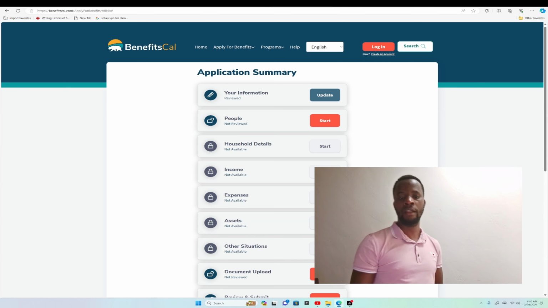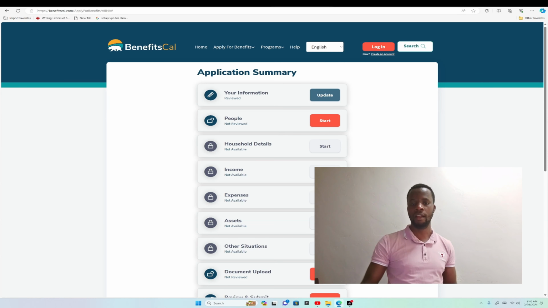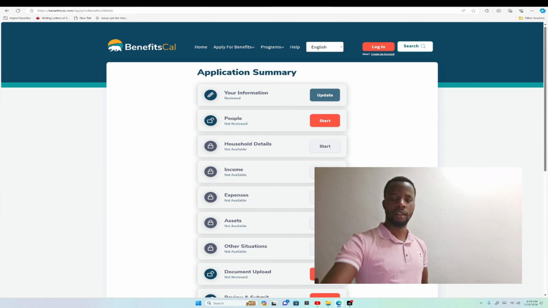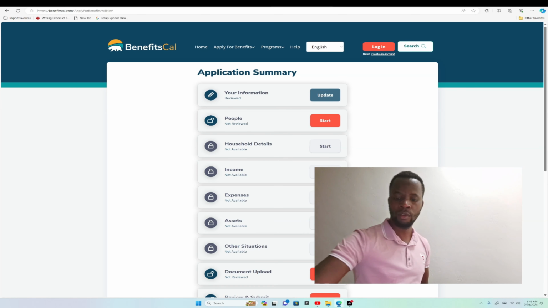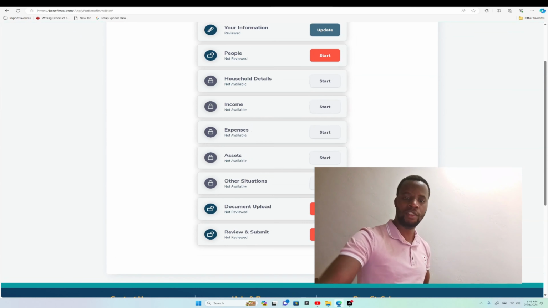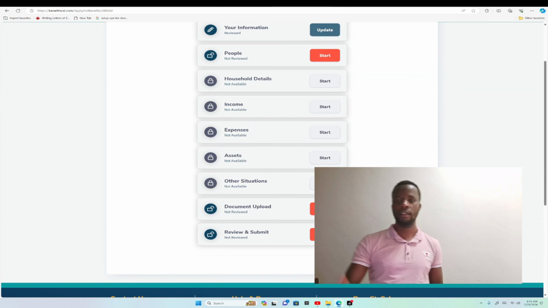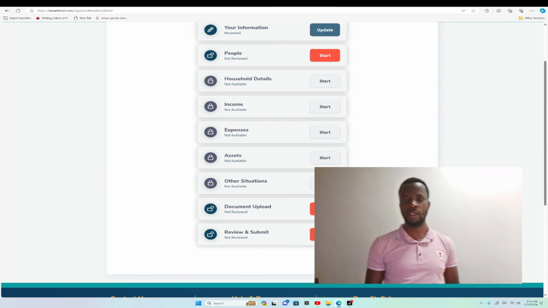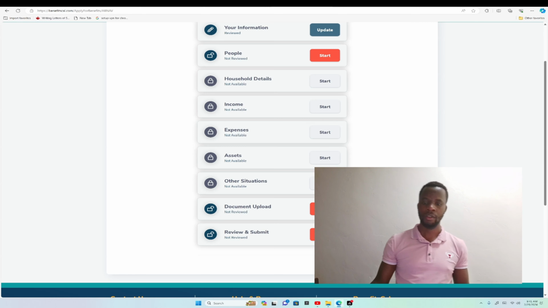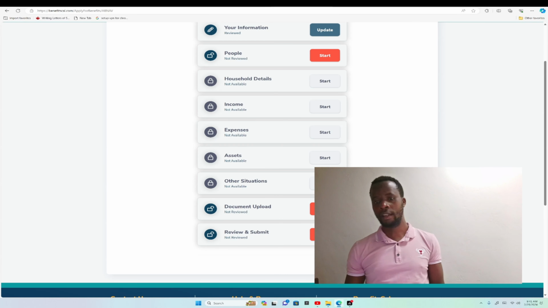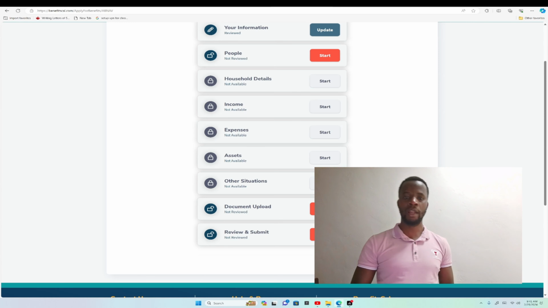So here they want you to now start entering the people you stay with, the other household members. Then after that, you have to go throughout the whole of this. It's not hard, it's very easy. It can take you like 30 minutes, and then you are covered. You have the benefits, you have medical, you have food on table, and you start enjoying the stay in USA, California. So you can apply this by yourself.